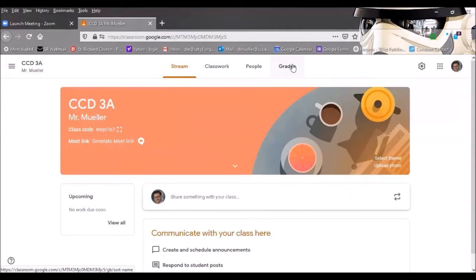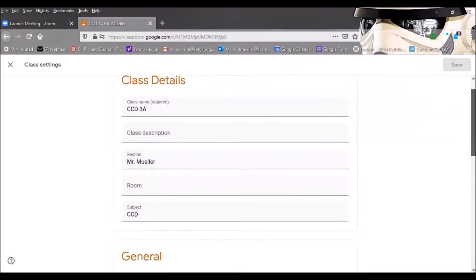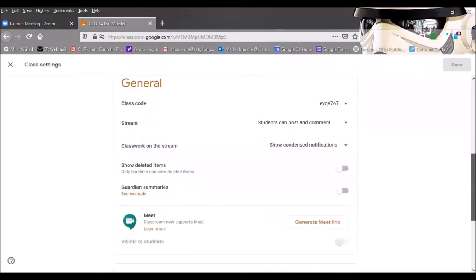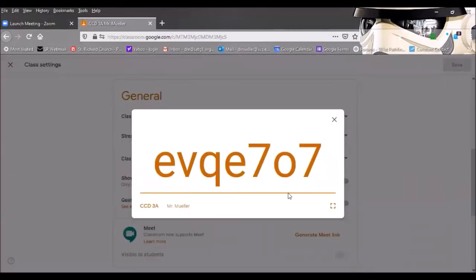What I want to do is I want to take you over here to this cog button that's over here. All right, this cog button here is kind of like your settings. So if we click on that button, it brings us right back to the class details. So we see here the information that we typed in when we created the class. But if we scroll down here, all right, we're going to see some other information. Here you're going to see your class code. This class code, what we have here, this is the class code that everybody needs in order to, well, your students need in order to log into your class.